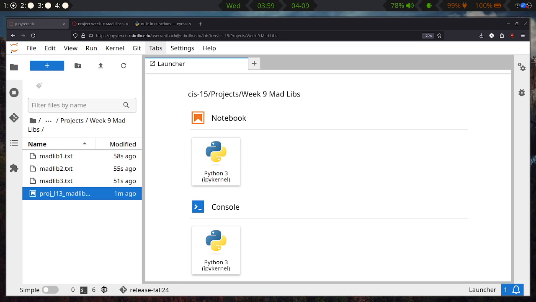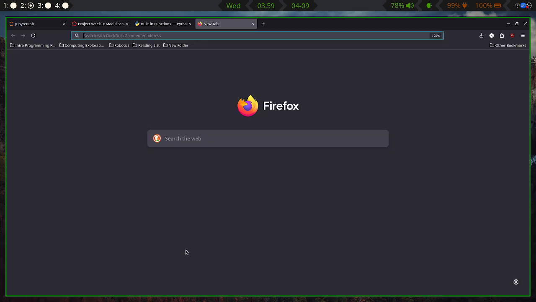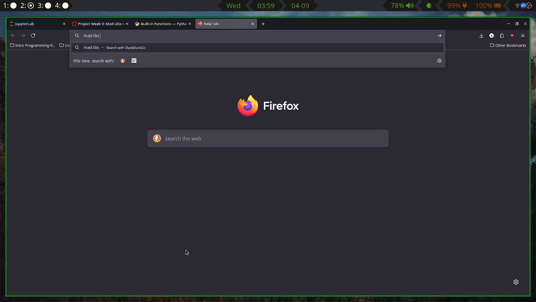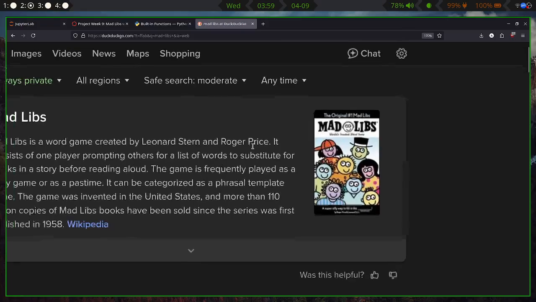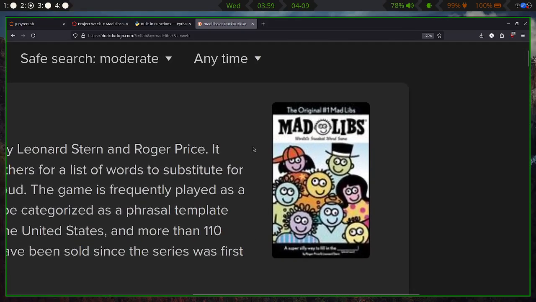All right, as a quick sneak peek, Mad Libs. This is a game that some people might have played in their elementary school. It's a book that contains stories, and the stories have blanks.